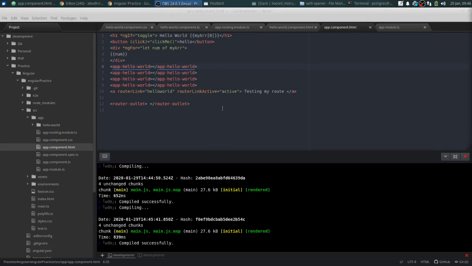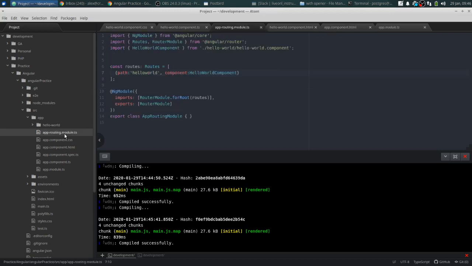Okay, so just a couple quick modifications. One, where we put router link, make sure it's camel case, and you don't need the slash. It's just hello world, that is the route. Then you want to add router link active on there, so that way it shows up like a link. So we want to make sure we have those two things on there. That was all we really need on this page. You do need to import the Hello World component on the routes page. Okay, and again, when you do the route, it only needs to be Hello World. It doesn't need to have a slash in it. Okay, and then the component name. So that's all fine, and with that, we should be good to go.